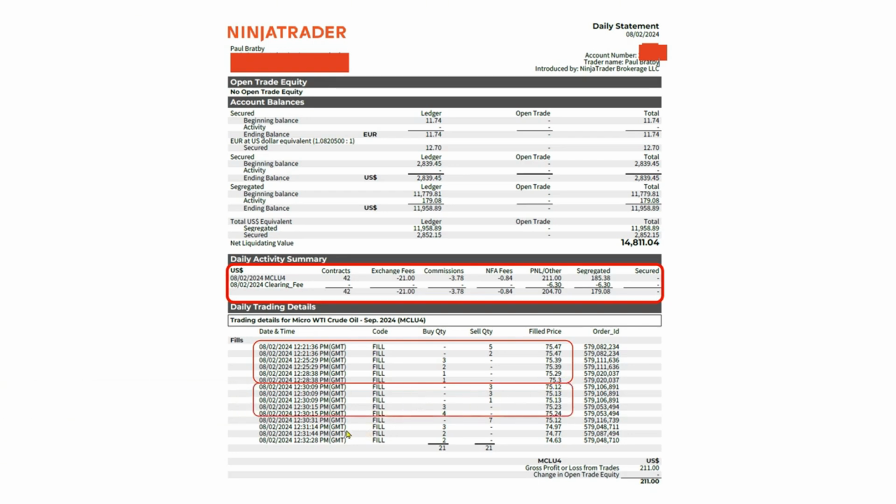The next trade, as you can see here, we went in very, very fast. So the 7 contracts were taken in. We had 3 contracts taken in at 12:30 and 9 seconds at 75.12. And then the other 4 contracts were taken in at 12:30 and 9 seconds at 75.13. So that slippage is very small, very happy with that execution. And then 6 seconds later, the other contracts were taken out. Again, slight variation in price there.